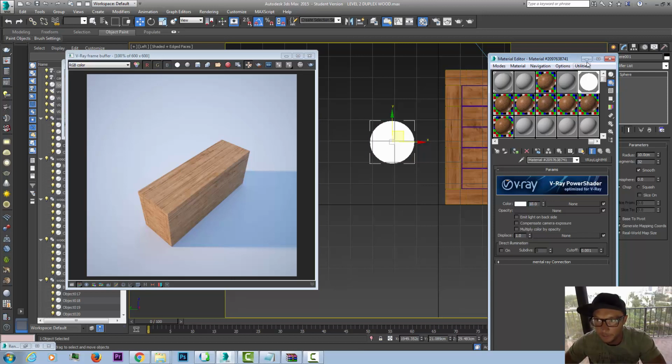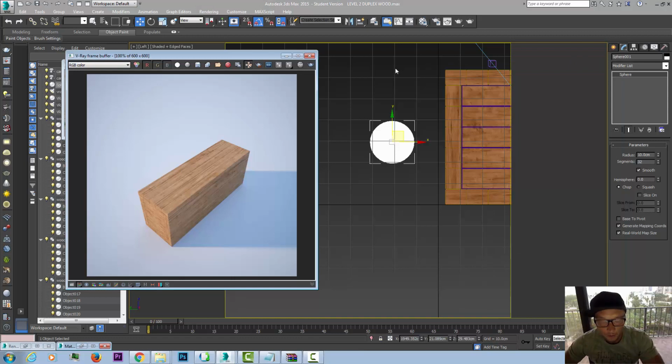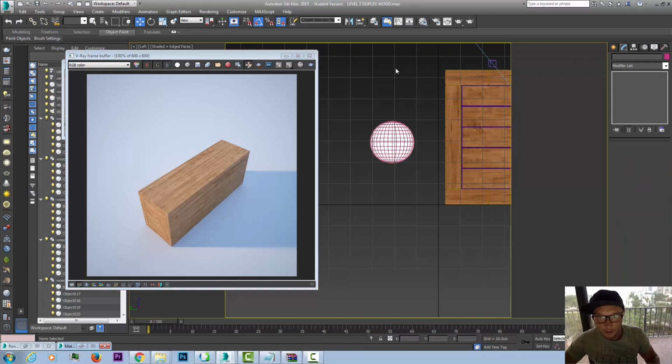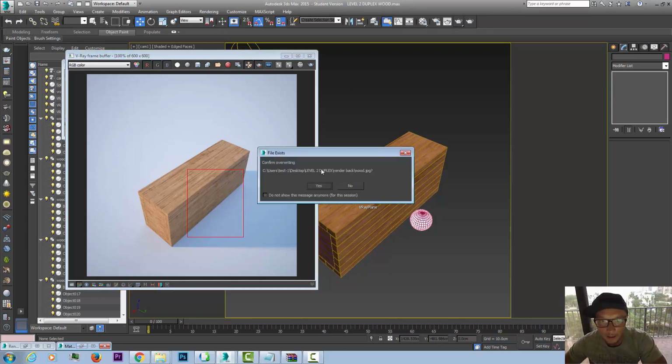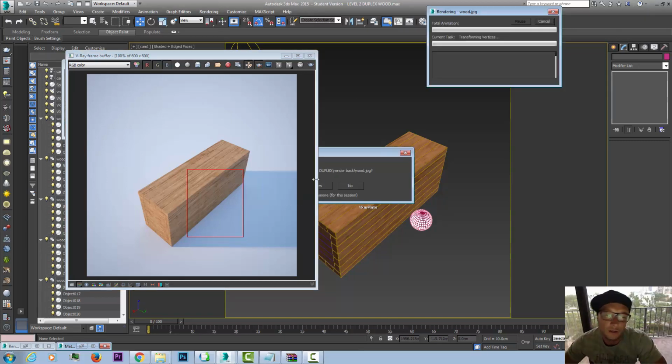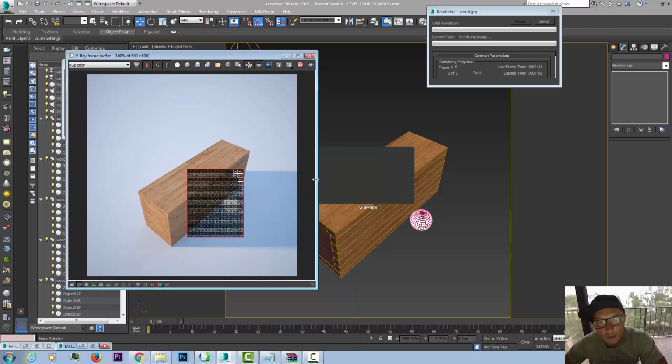and apply this to this sphere. Okay, now we can go back to our camera, and we're going to select the region render because we don't really need to render the whole thing again, and just render this part and see how our wood reacts. It's always an essential thing to test your textures.